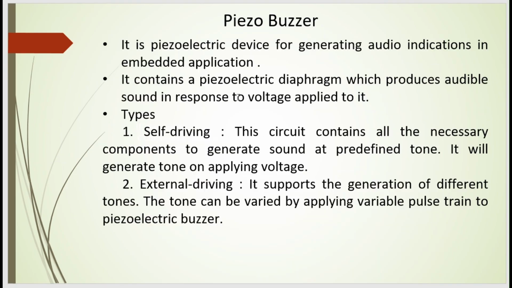Next is the piezo buzzer. A piezo buzzer is a piezoelectric device for generating audio indications in embedded applications. It is of two types, self-driving and external driving. In self-driving, the circuit contains all the necessary components to generate sound in a predefined tone. It will generate the particular tone on applying a particular voltage, whereas external driving supports the generation of different tones. The tone can be varied by applying a variable pulse train to the piezoelectric buzzer.